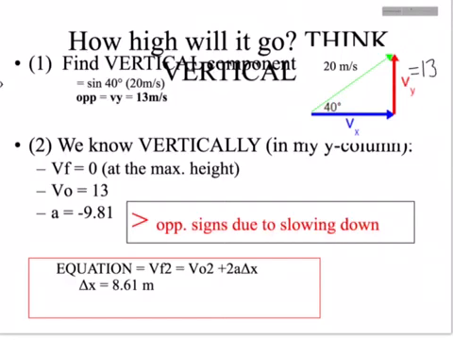And we know as it goes up, my acceleration is always going to be negative 9.81. So again, when I make that column, my x and my y column, all this information over here would be written down over here. So I know that the acceleration the whole time is going to be negative 9.81 because it's going to go up, slow down, and then speed up as it comes back down. So the whole time the acceleration is negative 9.81.